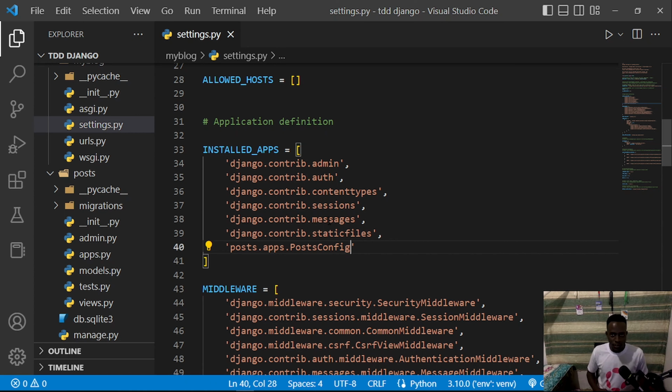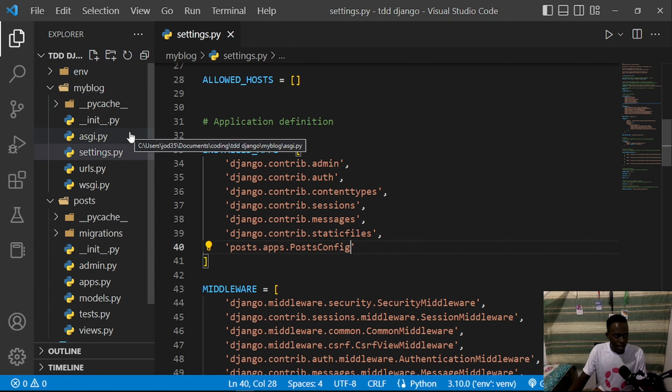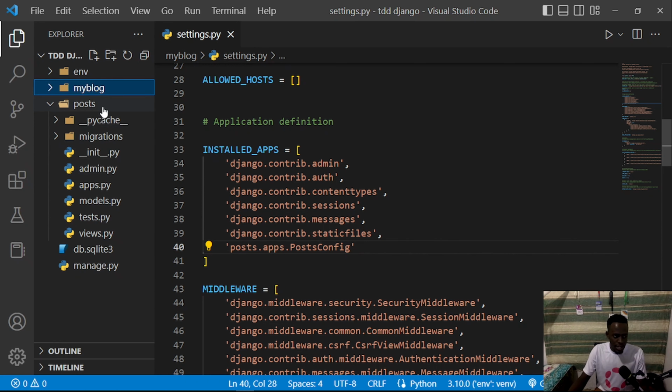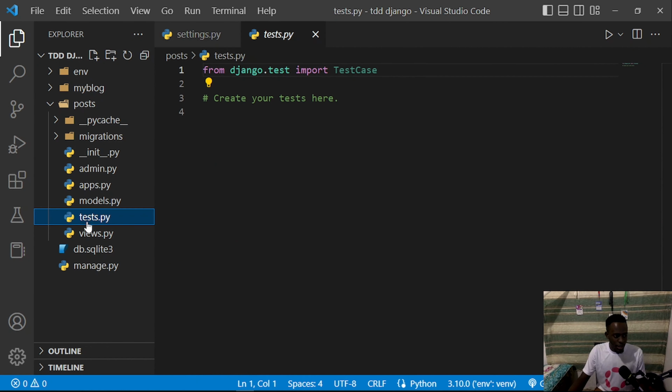So let us go ahead and try to create some tests that are going to help us to verify if our model exists. To do that, right here we have our app that we call our posts app, and it has quite a lot of things in here. But the most important file right here is going to be our tests.py, because that's where we're going to write our unit tests. When you open up tests.py, we see that we are to write our tests within that specific file. Now the way we write these tests is by subclassing what we call the TestCase class that is imported from django.test.